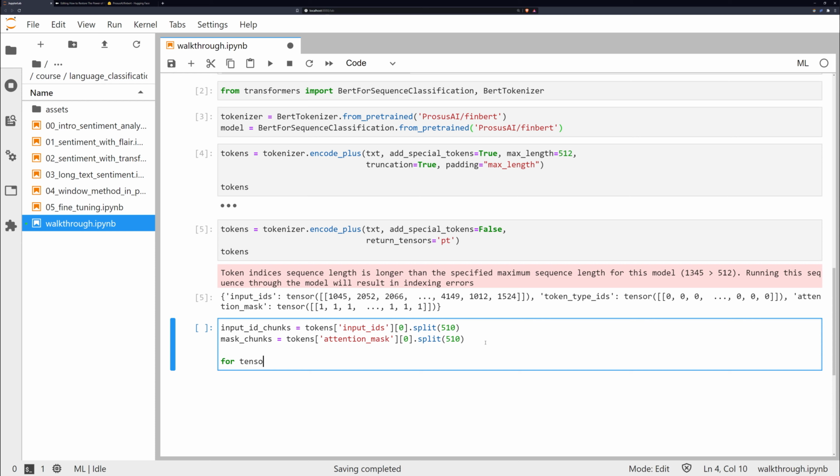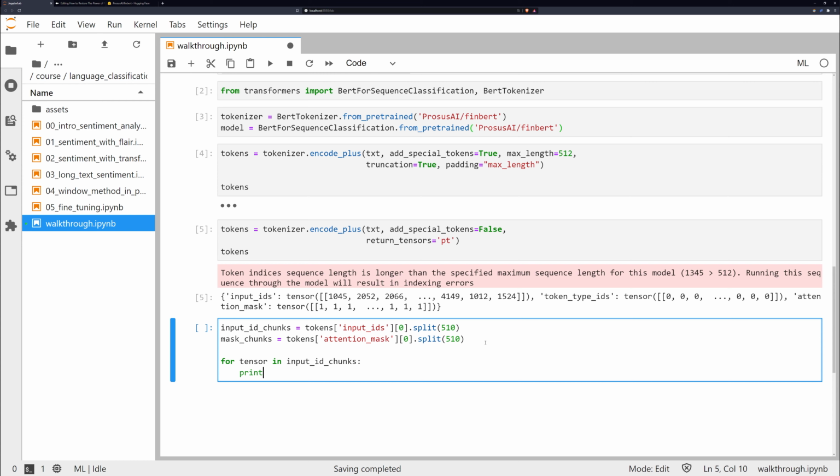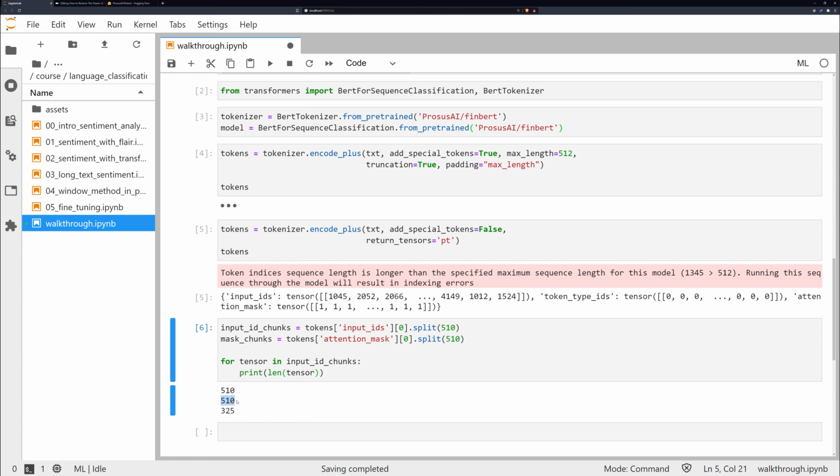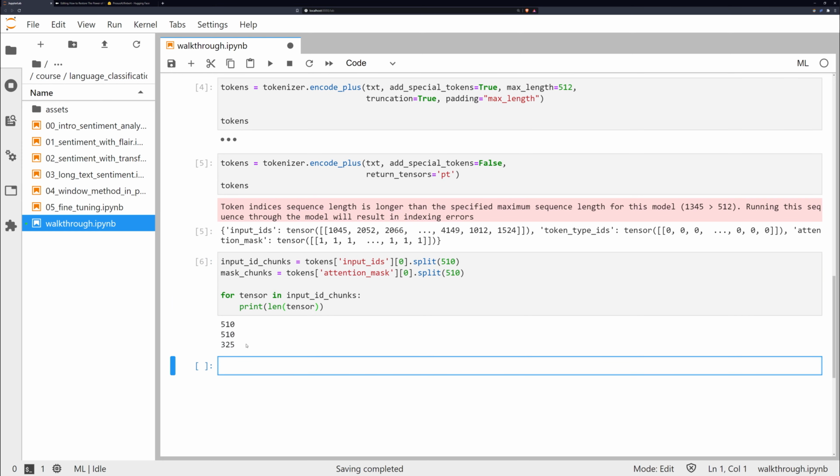So for tensor in input ID chunks, we'll just print the length of it, so we can check that we are actually doing this correctly. Okay, so we can see we have 510, 510, and the last one is shorter, of course, like we explained before, at 325. So that's pretty ideal, that's what we want.